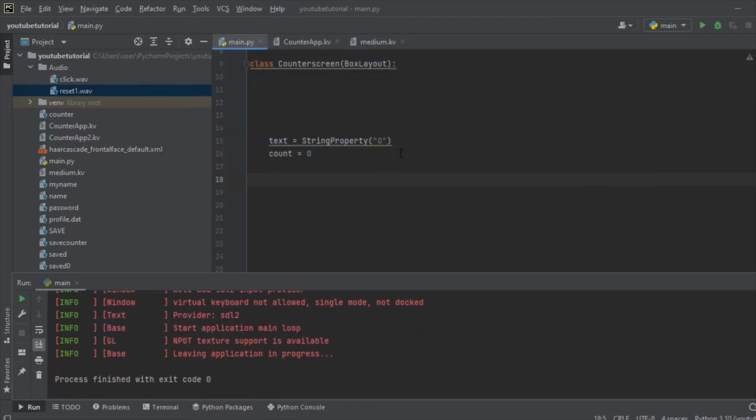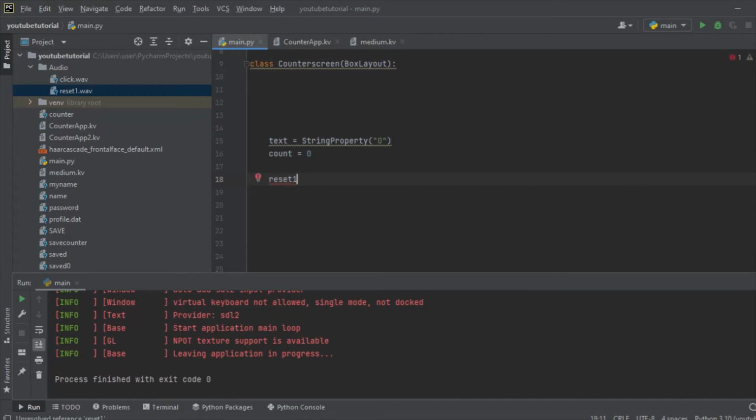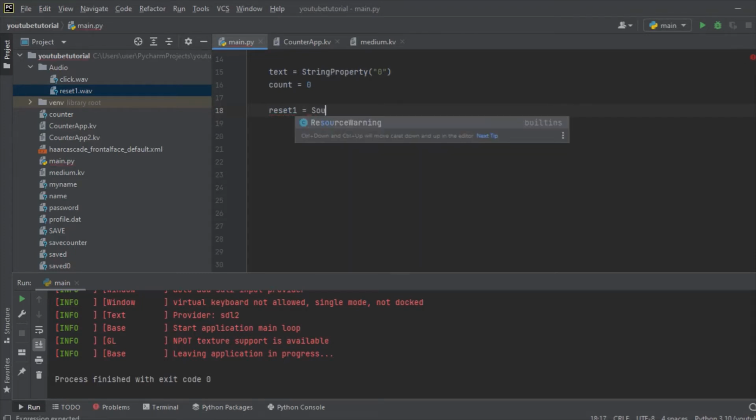So here's what we are going to do. We are going to create two variables for two audios. First of all, I'll call this one reset1. The reason why I name it that is because I already have a variable called reset. I name it reset1 equal to SoundLoader.load, then bracket.